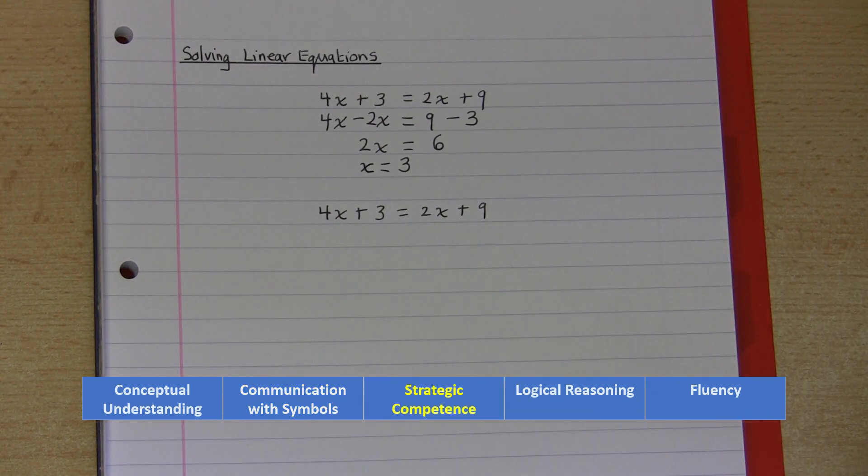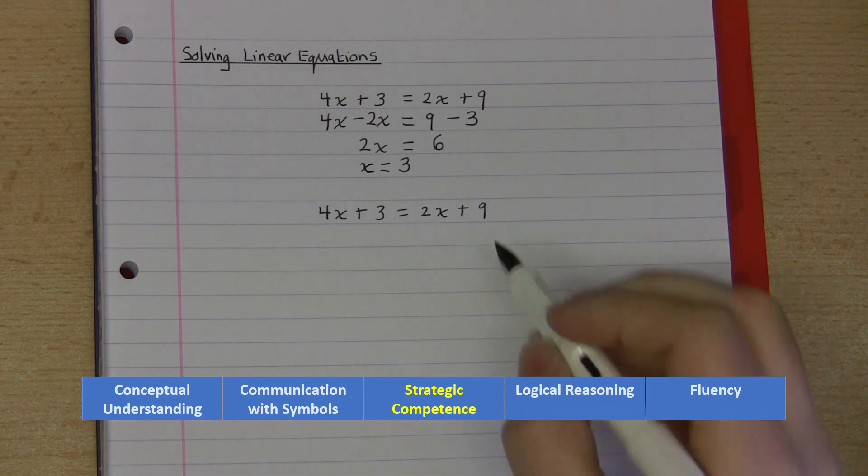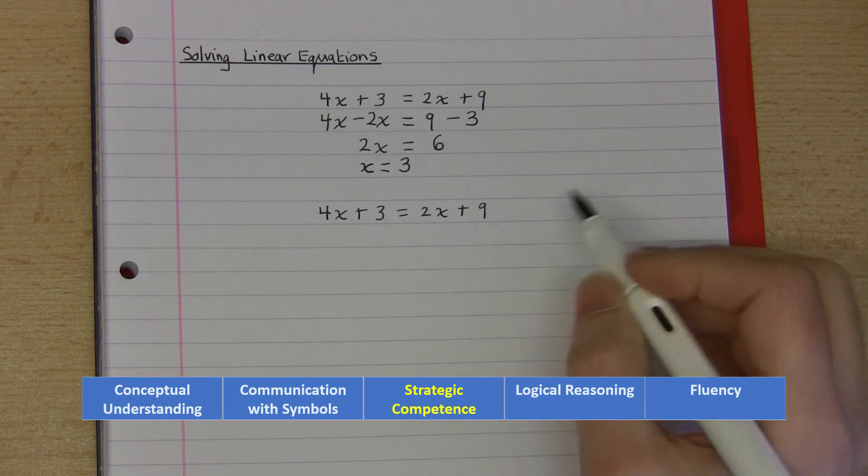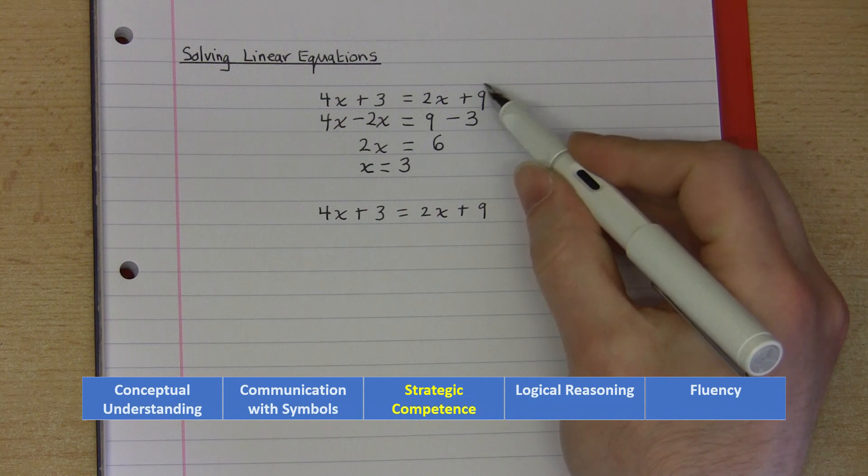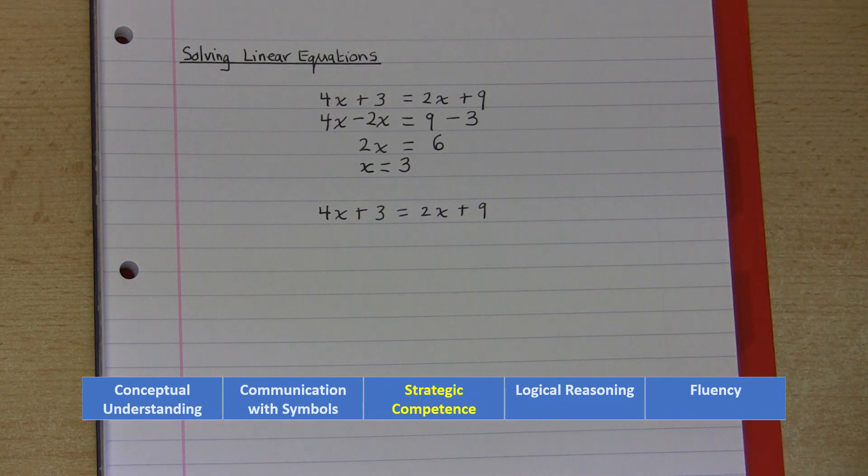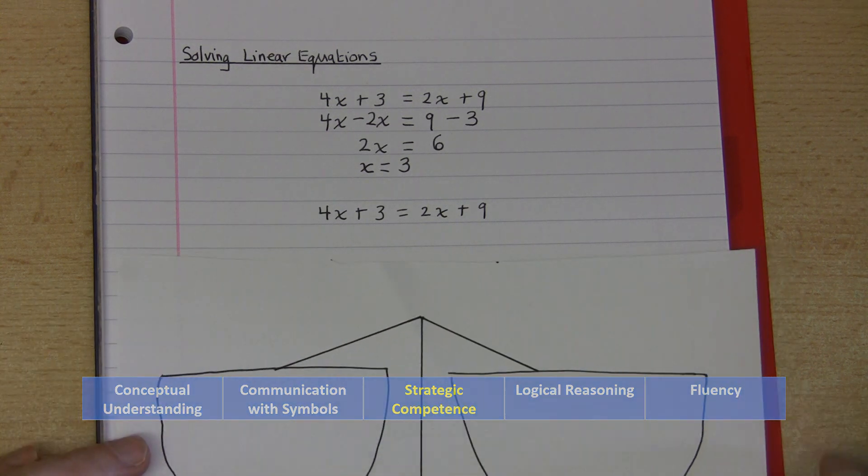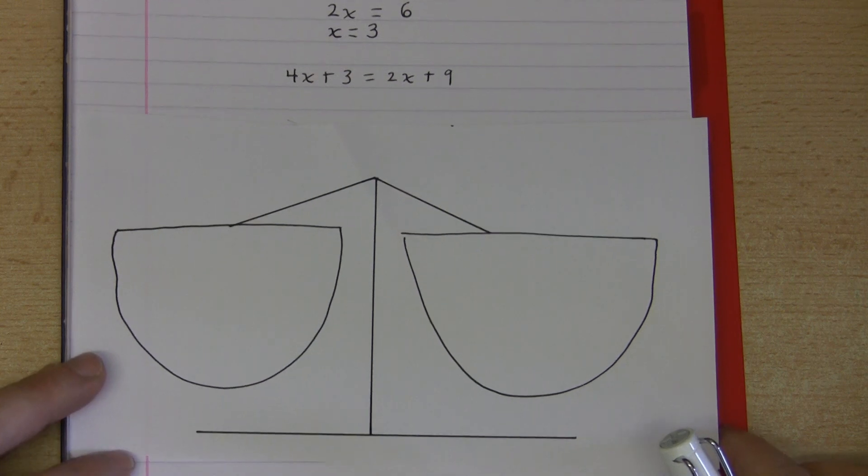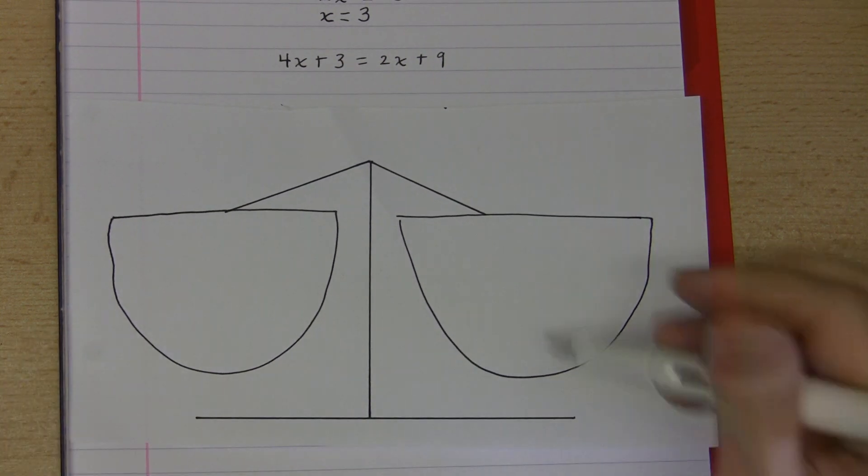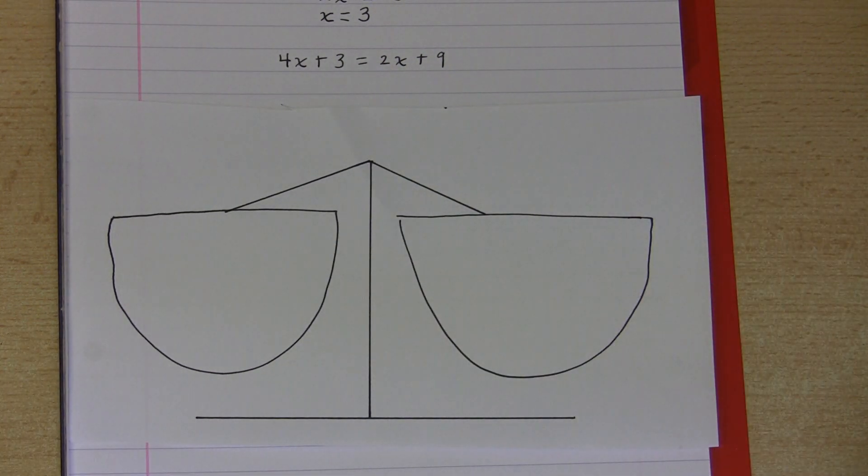Moving on to strategic competence, yes I would want the learners to have a strategy for solving this equation. And I wouldn't want them to rely on tricks like the one showed at the beginning of the video. I would want them to have a better method which would give them a deeper conceptual understanding of what is going on. Now here is one method. I'm not stating that this is the best method or even the only method of solving an equation. But we can visualize this equation on a set of balance scales.